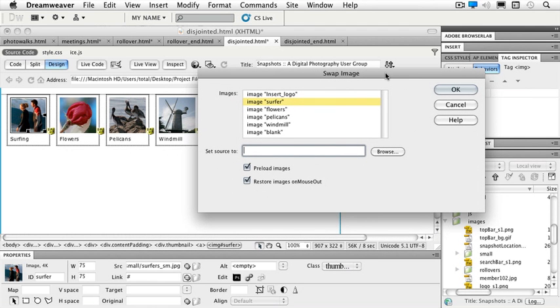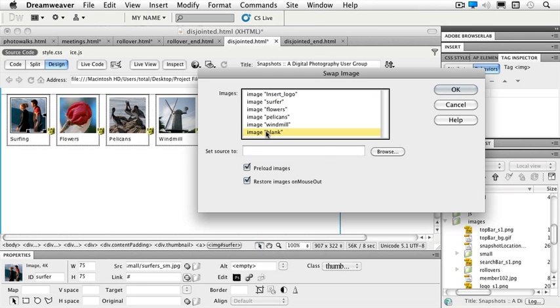So now that we have this dialog box up, you see how it's so important to make sure that we've got everything named correctly so that we know what we're doing. Because otherwise, I only know that I have that surfer picture clicked on because I see it over in the side actually selected. So I'm not going to choose the surfer image here. If I wanted to create a rollover with it as well, then I would choose the surfer image first, choose an over state, and then go to the blank image. But we just have our blank image at the moment.